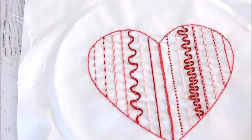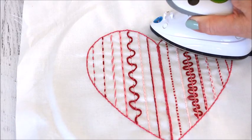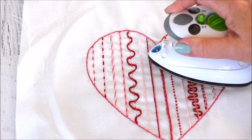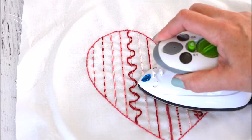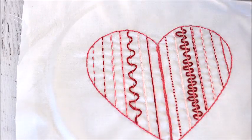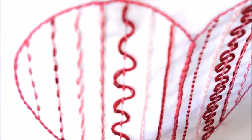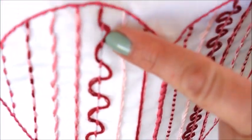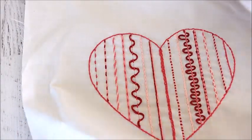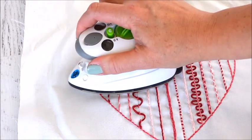All right, while our painted hoop is drying, I'm going to take my iron and place it over the stitching to remove that friction pin. Most of the spots you can't see it, but these spots right here on the running stitch, you can see in between, you can see the line that we drew.